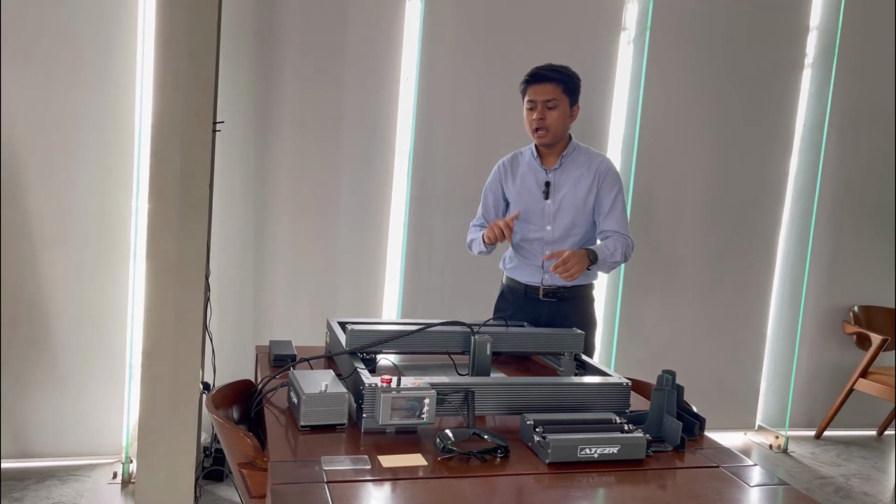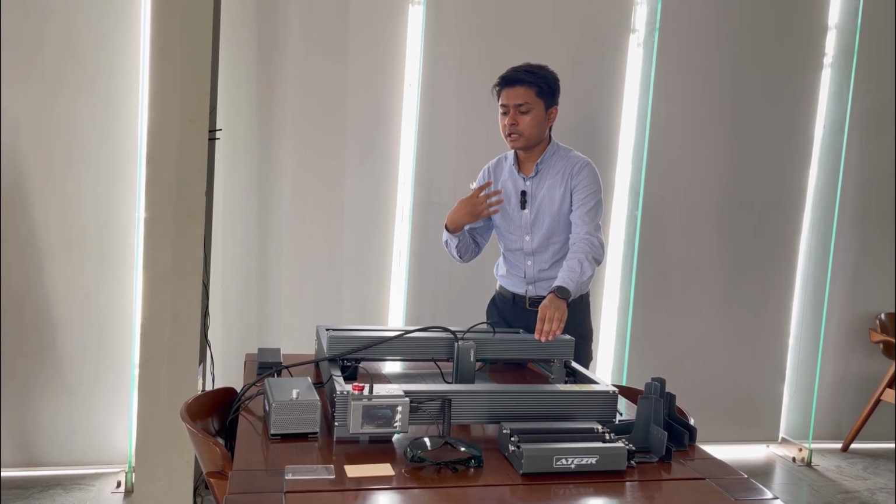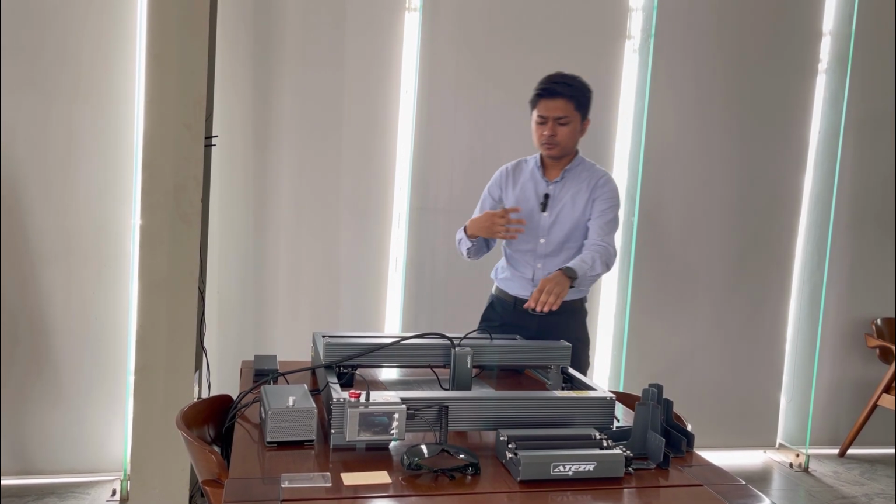That gives you the anti-collision system. This is very helpful, because whenever you are using the machine to engrave something, it ensures that the thing is not colliding with something else. So this is very smooth here.